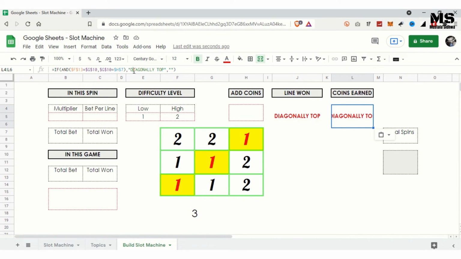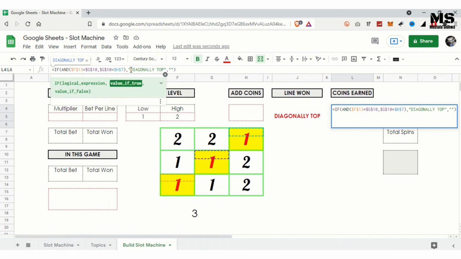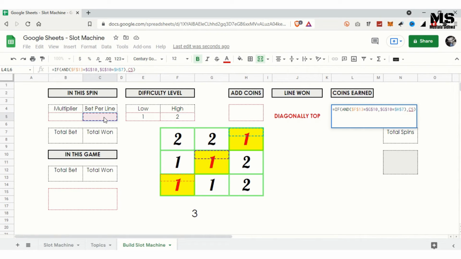So we'll come over here and we will remove the message that is being shown. And now what do we need to do? The very first thing we need to do is enter the value of bet per line that has been set, and we need to multiply it by the multiplier value.